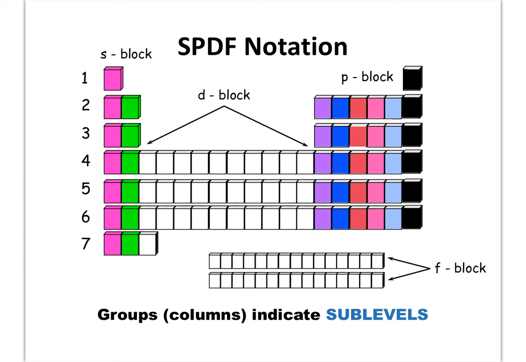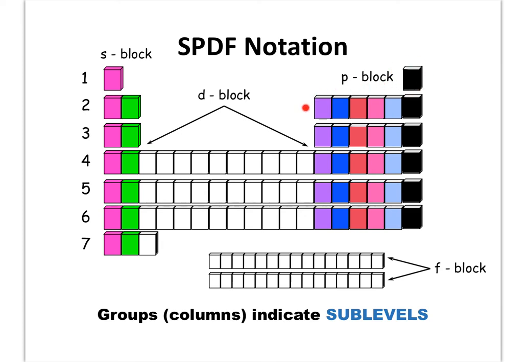We also talked about yesterday how you could see the sublevels on the periodic table. So we know that the groups here, the columns, are going to be similar sublevels. Over here on the left, the first two groups, first two columns, are going to be your S sublevel. Remember, helium over here is also included as part of the S.